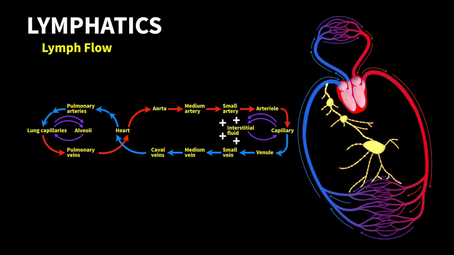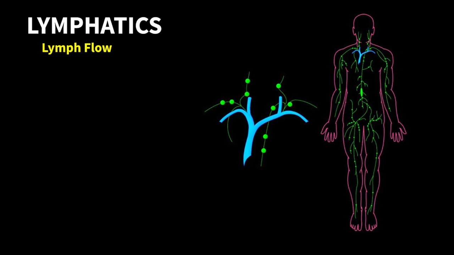As the excess interstitial fluid is reclaimed and now referred to as the lymph, it flows from the lymphatic capillaries into small lymphatic vessels that are structurally similar to venules. These small lymphatic vessels merge together to form larger lymphatic vessels that are similar in structure to small veins, and these parallel the veins back toward the heart. The lymphatic vessels terminate by forming the largest lymphatic vessels called lymphatic ducts, which join the brachiocephalic veins and add the lymph to the venous blood returning to the heart.